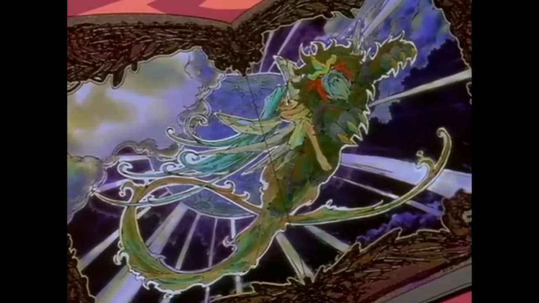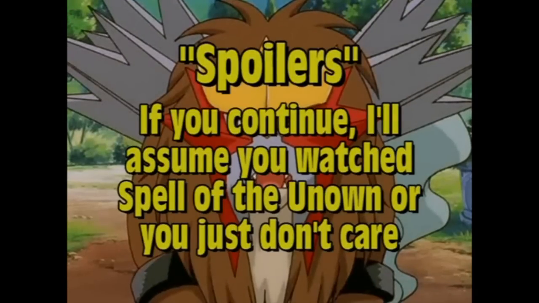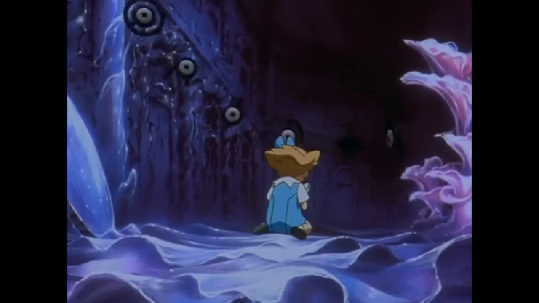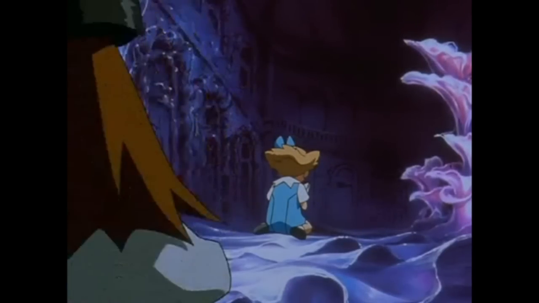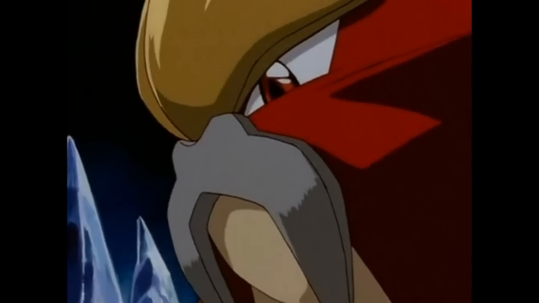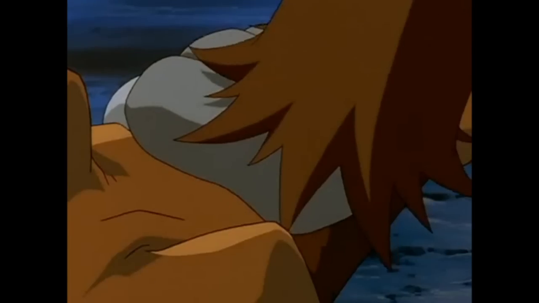Entei's role within the 3rd movie. Tags. In Spell of the Unknown, Molly wished for her dad to come back to existence. And the Unknown brought her dad back in the form of an Entei, and created an entire fantasy world based off of Molly's emotions. Entei was there to give Molly whatever she wants, but when she realized the harm she was causing, she pulled Entei back.